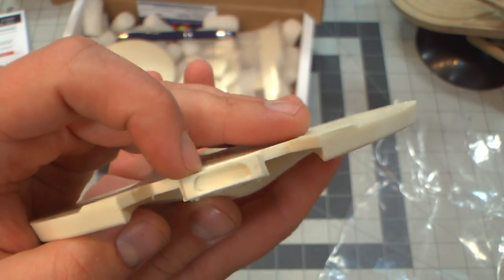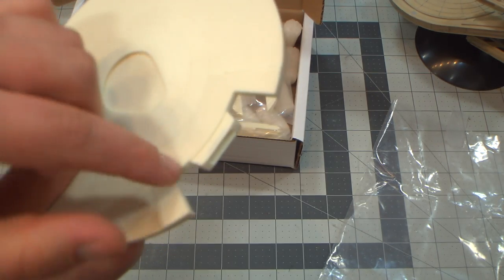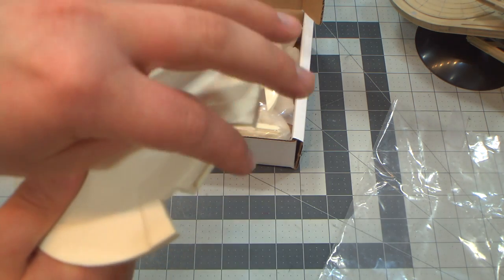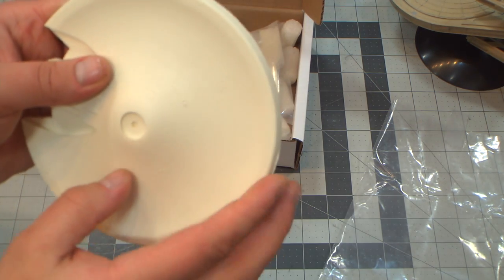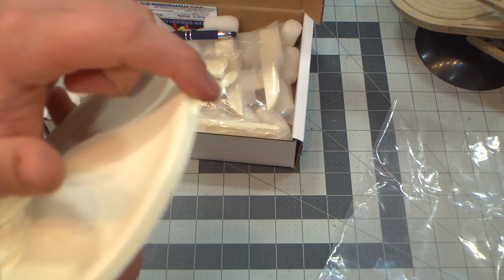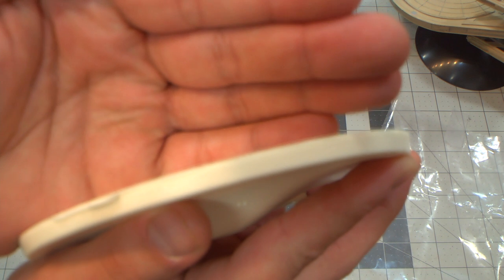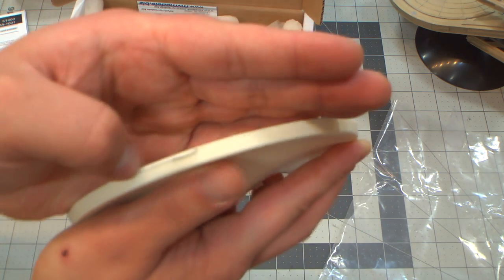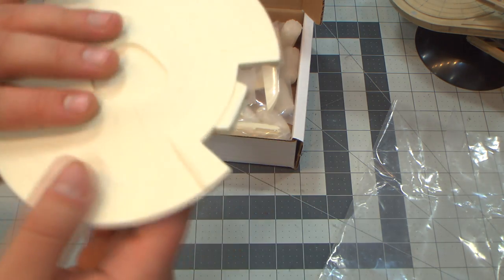There's a little shuttle bay. And these are pretty much raw. I think I was bored and was exactoing away some of the resin when it's so thin it's almost a film. I was getting rid of a little bit of that, but other than that, these are pretty much untouched. I think this is the only one I actually did any of that on. There's a little bit of mold pore areas, but that's super easy to get rid of. The windows are cast in, and the windows are indented, which is nice.